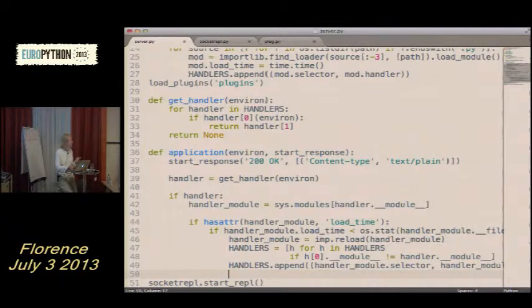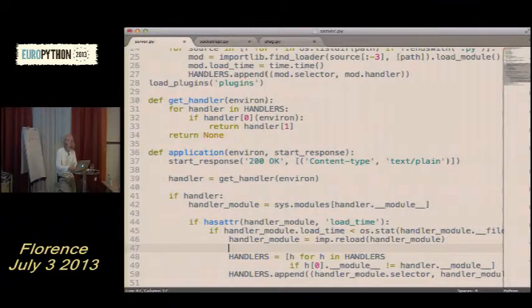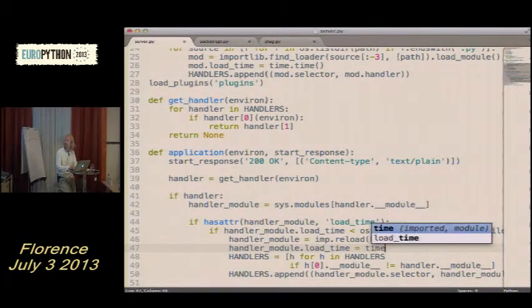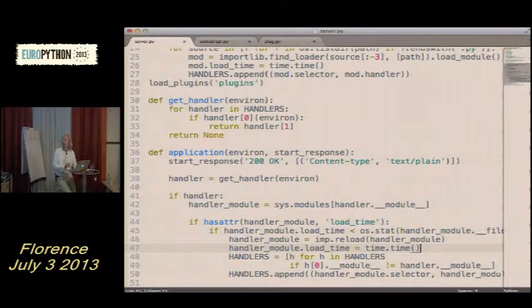And one thing more that I forgot in the example, this seems to be the one so far which is messed up, is that of course we have to set a new timestamp here, or it will reload from the first time you changed it and into eternity. So we also have to do load_time = time.time(). And of course here there is some possibility of something else happening in between, a file save or so on. I would say for most normal circumstances that's not enough of a problem to actually be a problem.